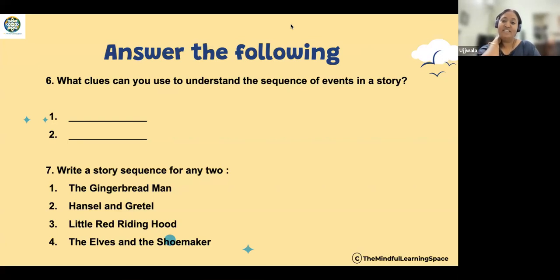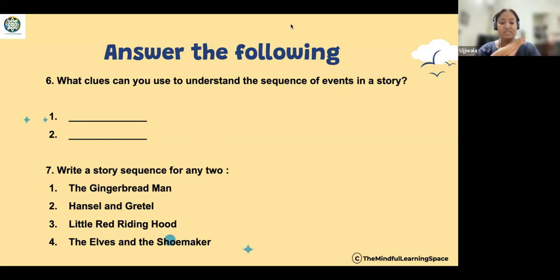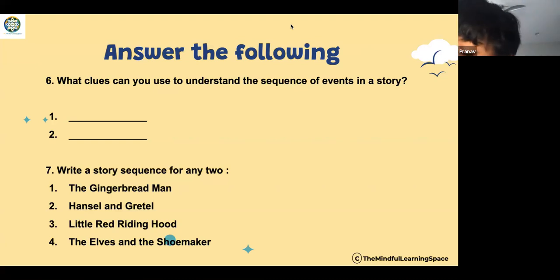Great. Chetra, I'm expecting some other story from you. Yeah, I'm on the second one. Hansel and Gretel. Wrap up the class. The elves and the shoemaker. Okay, so tell me your sequence. You want me to just tell it? I'm still writing it. Okay, go on. Write it. Okay, so just tell it. Chetu. Can I just tell it?